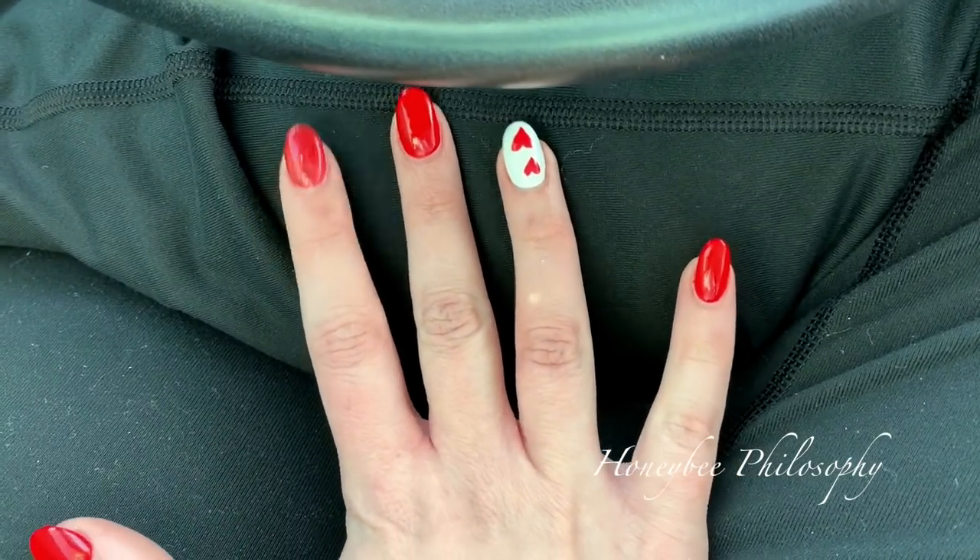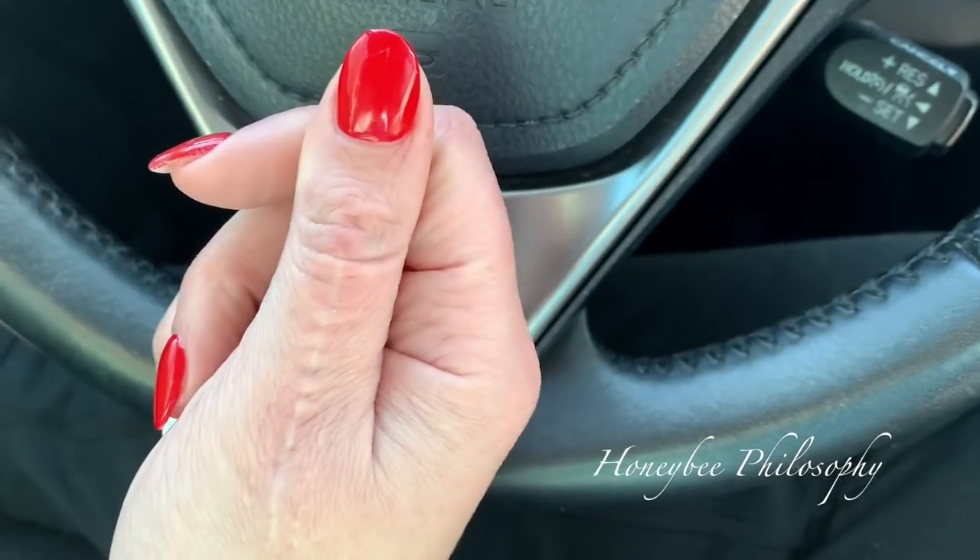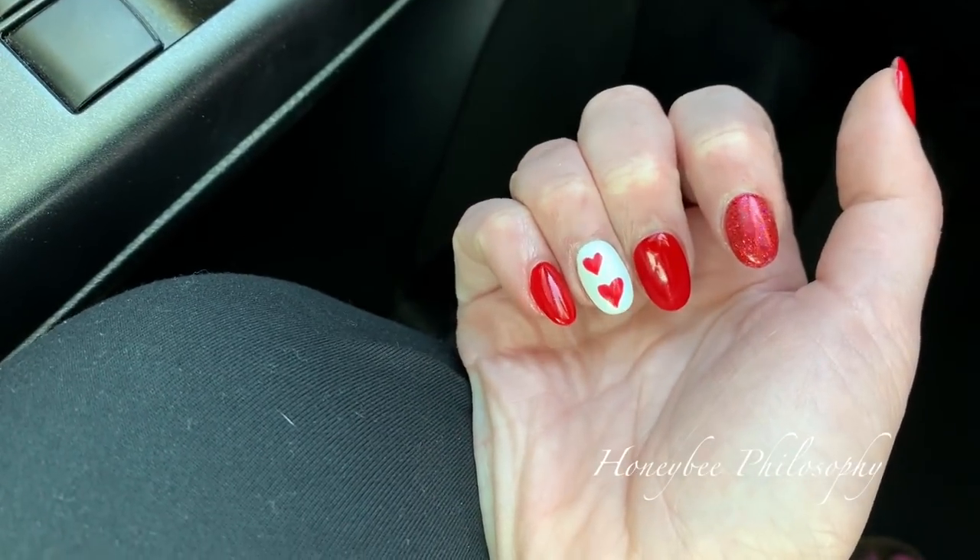Hey guys, I have very natural makeup on today. I'm waiting to turn to go get my nails done because they are definitely overgrown. I'm going to do Valentine's Day themed nails - red and white instead of pink. I loved these last nails though, they were so much fun. I just have mascara on, a little bit of bronzer-blush, concealer under my eyes and down my nose. My lip color is from Revlon, one of the crayons. Look how cute my nails are! I will make sure to tell you guys the name - I took pictures of the polish names. It comes off so bright on camera but it's not actually that bright.